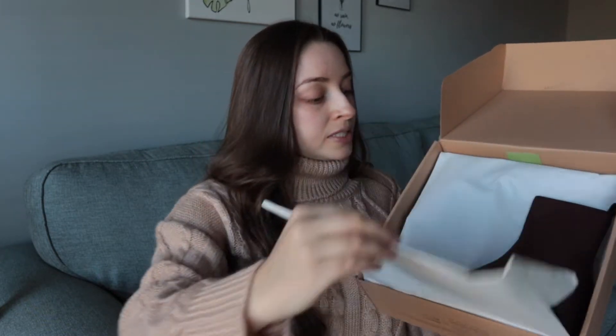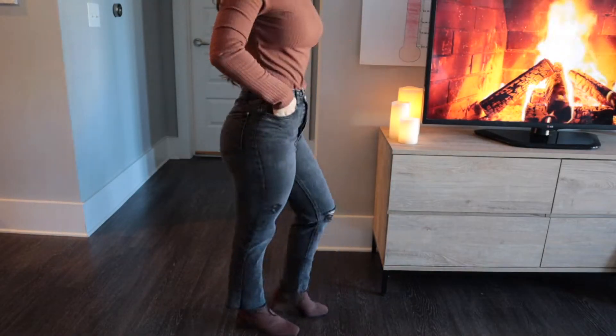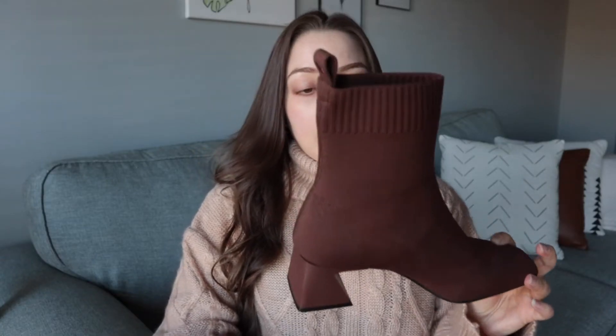I don't know how they get it into this form, but they are beautiful. When you open the box, you get a little sticker that opens up and you have the shoe. Let's pull these bad boys out. They did send me two pairs of shoes — I got to choose. I chose these because if you watched my initial video, I had seen these on the website after the fact and thought, oh my God, I would have gotten these because I love chocolate brown. I know that's like a super trendy color, but I absolutely love it. This color is gorgeous. So this shoe is called the Regina.